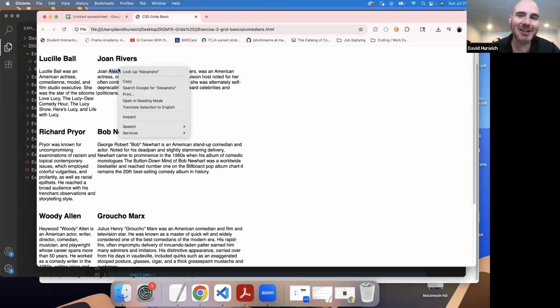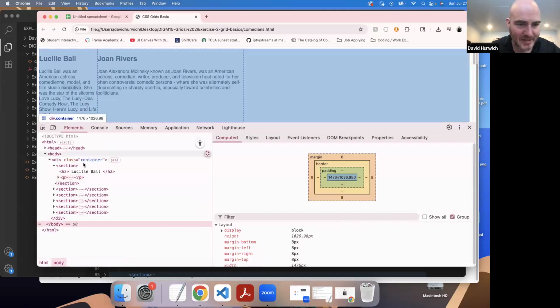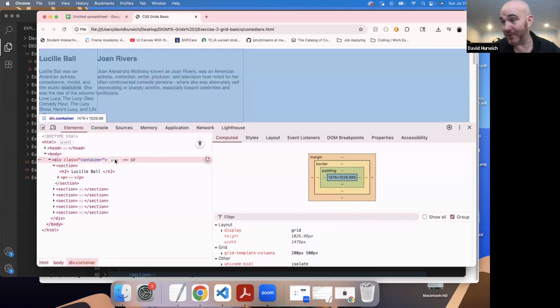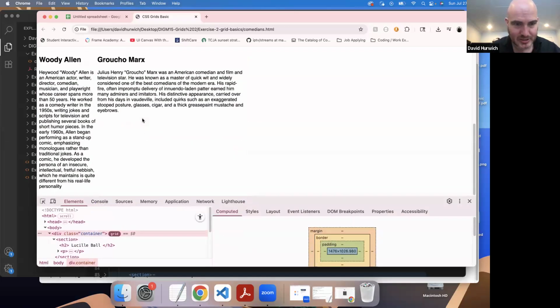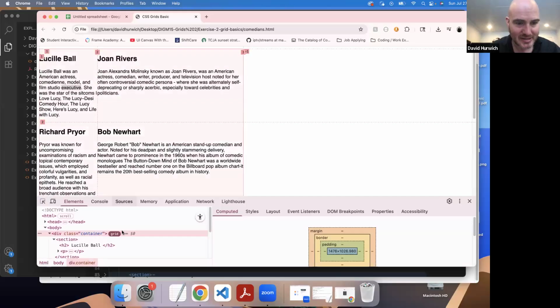Now, let's take a look at this. Your browser actually has developer tools that let you look at this, especially if you're using Chrome or Firefox. So if I right-click, inspect, you'll notice that my container has this little pill item here that says grid. If I click on that, first thing it does is literally show you the grid in your browser. So you can see it's showing me these lines, showing me the columns.